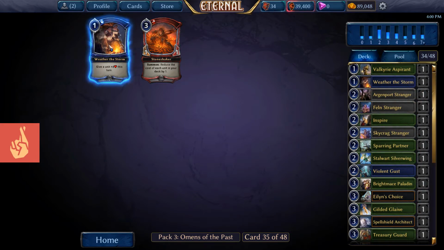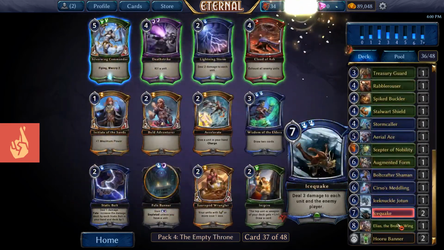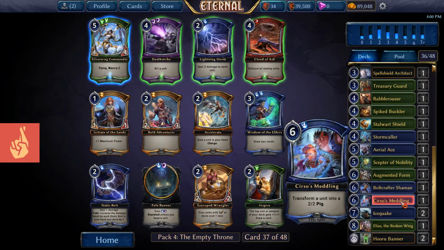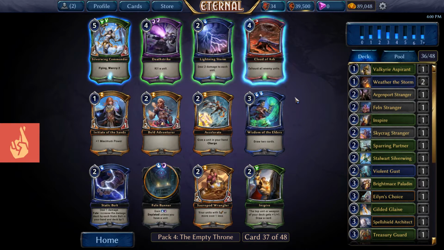I guess I'll take another Weather the Storm. I think I'm not going to play either of them. Don't think I'm going to play this guy either. Ice Knuckle, Grunt. Lightning Storm. This is a very, very interesting pack here.